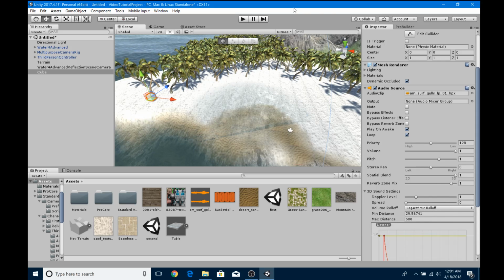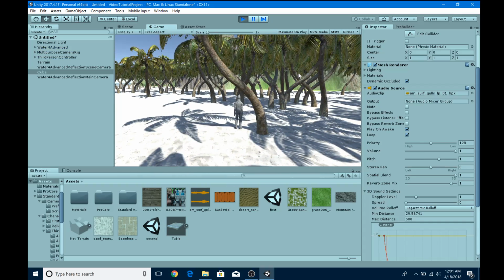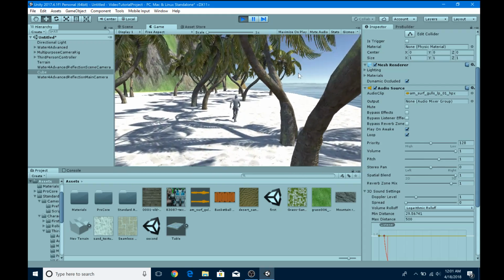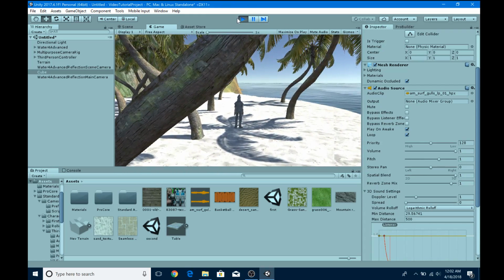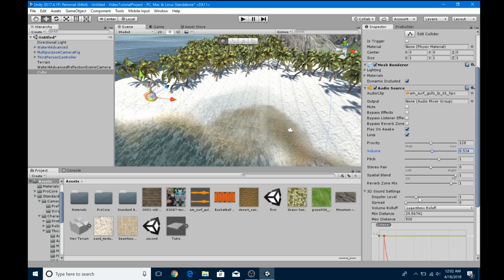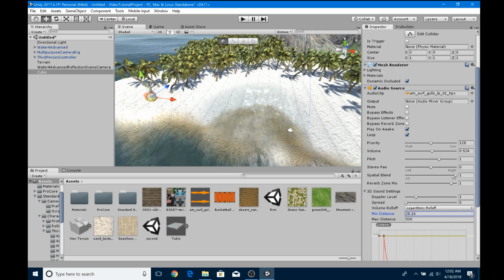So let's give this a try. I'm going to hit play on here. So you can actually hear it off to our left right now. If we walk away, it'll get quieter. Actually, I should have turned down the volume. That's part of the reason here. Let me drop the volume down a little bit. All right, and I think I'm actually going to reduce the maximum there because that's a little bit much. So let's go ahead and hit play again.